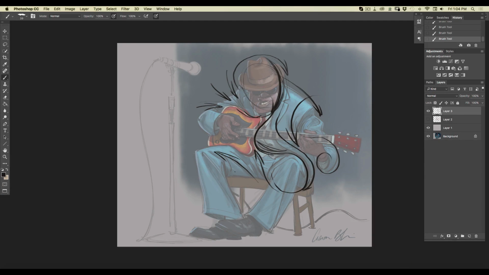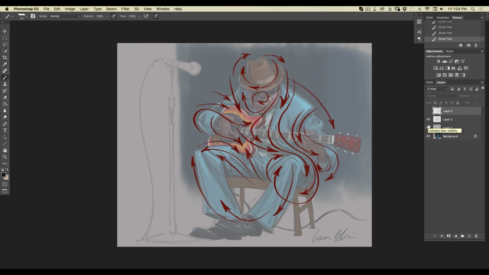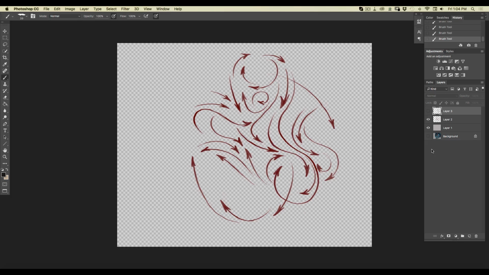So all of a sudden you're starting to get, it's almost like a river of currents, it gets fluid and it starts moving, and even though it's a still image, it feels like he's moving. You get the psychological feel that he's moving. So here's some arrows that I did over the top for you to get a sense of what it might look like. And if I turn this off, you can see it looks like all these currents and eddies and swirls and all that kind of stuff.